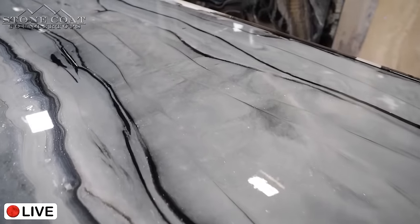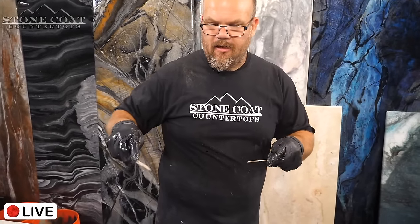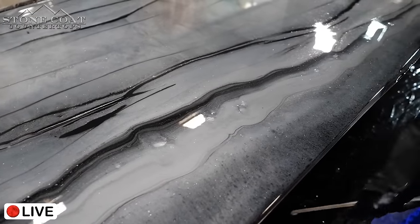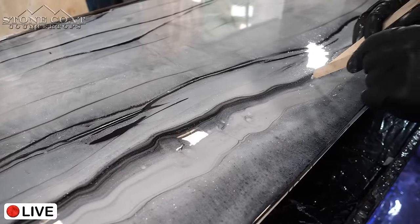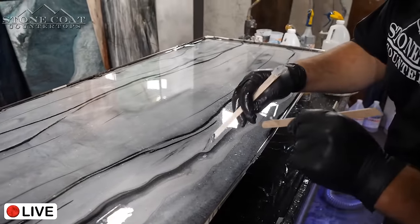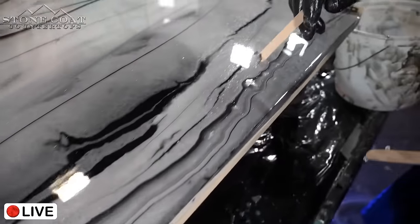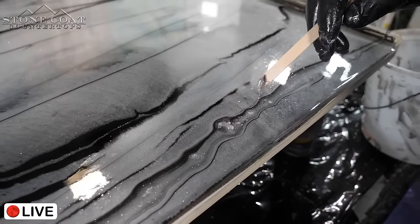I'm gonna make my own tweezers here. So I got a tongue depressor, split that in half, and any of these little chunks, I should have shaken up that white spray paint. So this could happen to you where you get chunks in there, and I'm just gonna come through and chopstick any of those chunks out that I don't like, but some of them actually look like embedded rock. So I'm gonna leave a couple of the small ones in there. Look at this, that kind of looks cool. Even this one here, if I left that in, it could look cool in the piece. So I'm gonna submerge it a little bit.